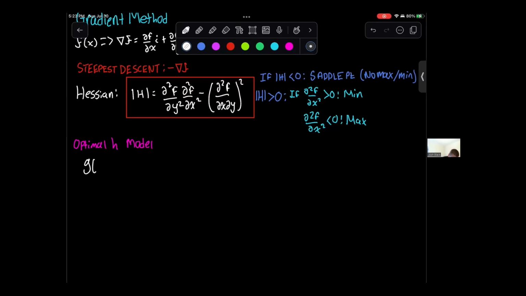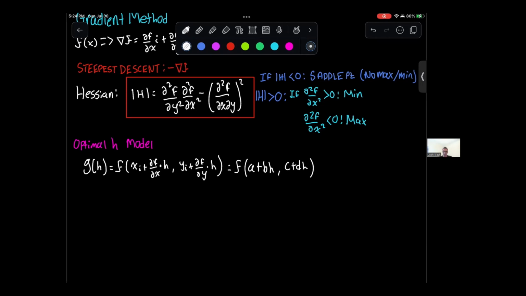So to get this step size, g of h, I equate it to my function at x, xi plus the derivative of f with respect to x multiplied by h. And then for my y variable, yi plus the derivative of f with respect to y times h. Your only variable that you'll have is h. This leaves you with f of a plus bh and then c plus dh.